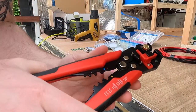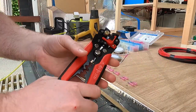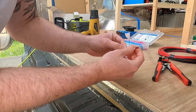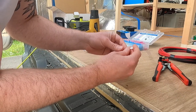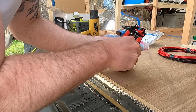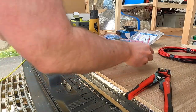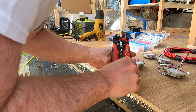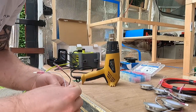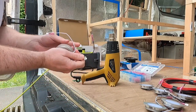Right, so I've got this very handy cutting, stripping, and crimping tool from Amazon, about 15 quid. The wire literally goes in there like that, up to the metal bit, and then in there like that. So now they're all crimped. I'm just going to stick them under the heat gun, and that will melt this pink casing around it, make a tighter seal.